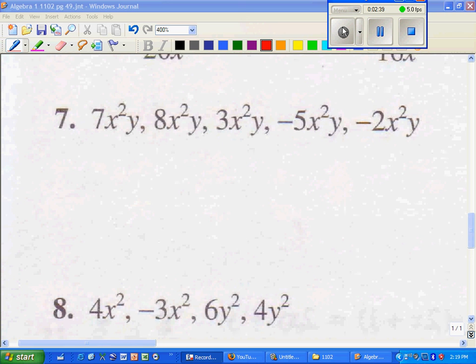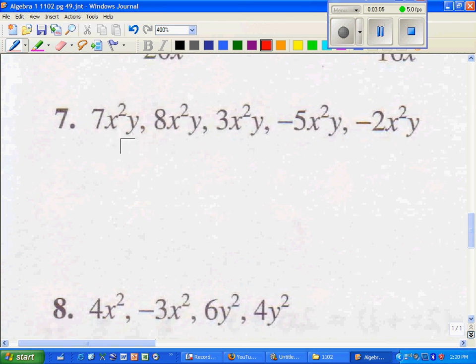This is the review for 99. And when there's no sign in front of the variable, we add. Okay, so when there's no sign, okay, so here we're going to combine like terms. And a like term is a term that has the same variable and the same exponent. So everything with x squared y is going to be a like term. And all of these have x squared y, so they're all like terms.